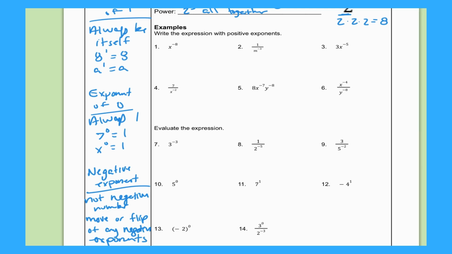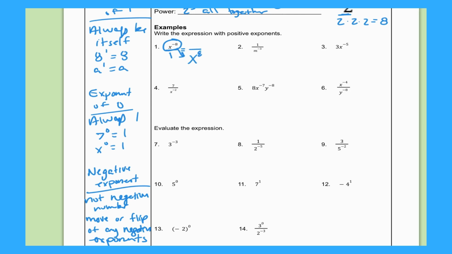So like number 1, for example, it has a negative exponent. Negative exponents do not mean my answer is negative. It means I'm going to have a fraction, so I need to flip this upside down. I like to think of it as a fraction, so I can always make any number a fraction by putting it over 1. And then the 1 is just a placeholder, so we can just ignore the 1. We're going to focus on this part that has a negative exponent, x to the negative 8. It's in the numerator, so we need to move it down to the denominator. And when I do that, it becomes positive 8.